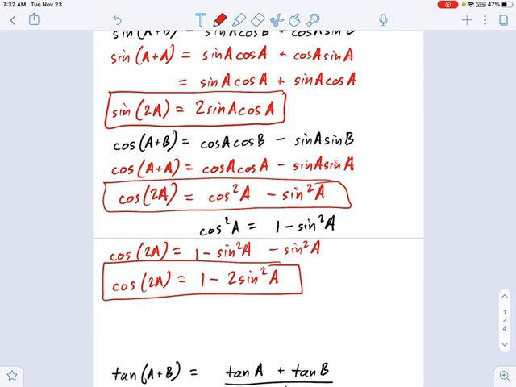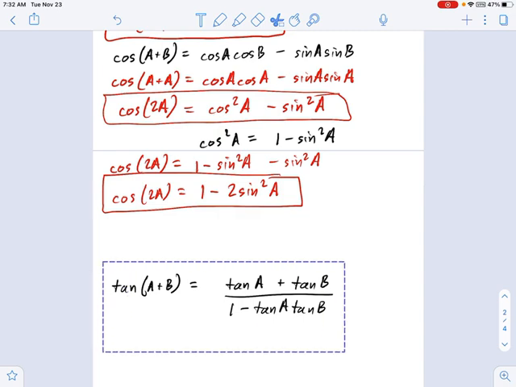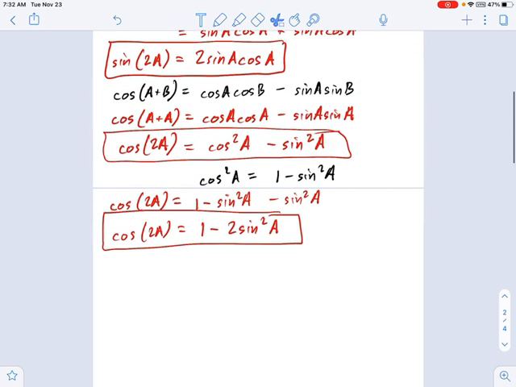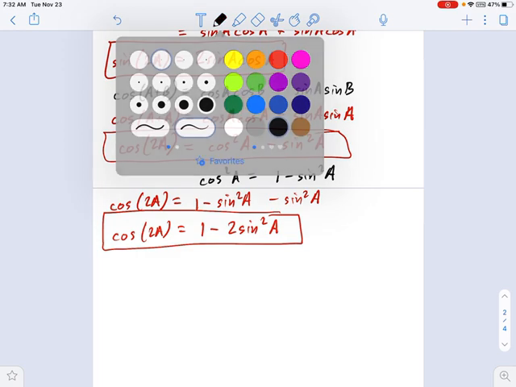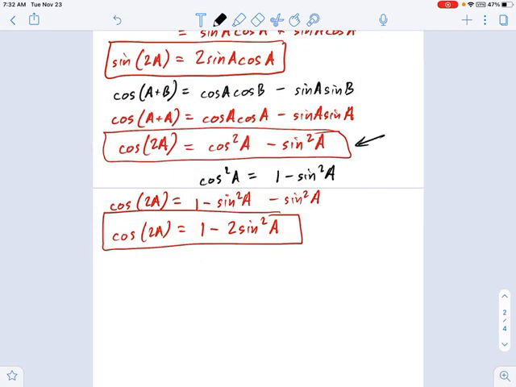Now we can go through the exact same procedure, and I'm going to need just a little bit more room. I'm going to go through the same procedure here, pointing out that if you look at this one right here, I can change sine squared into cosine squared according to this Pythagorean identity. Sine squared of A equals 1 minus cosine squared of A. So that means if we think about how this is going to all work together now, we say cosine of 2A equals, and I'm going back a bit on the page here, so let me just rewrite this thing again. Cosine squared minus sine squared.